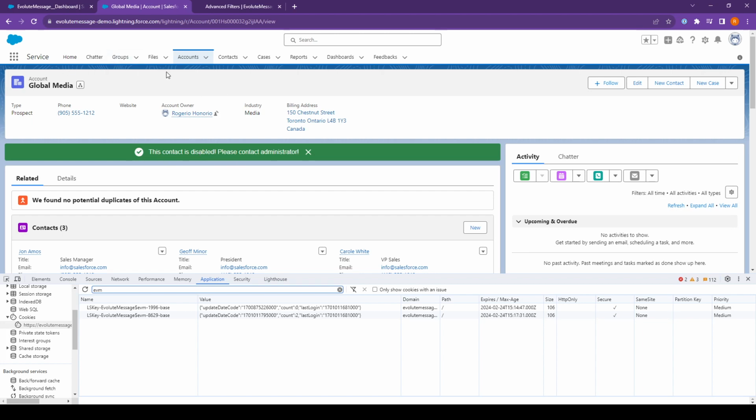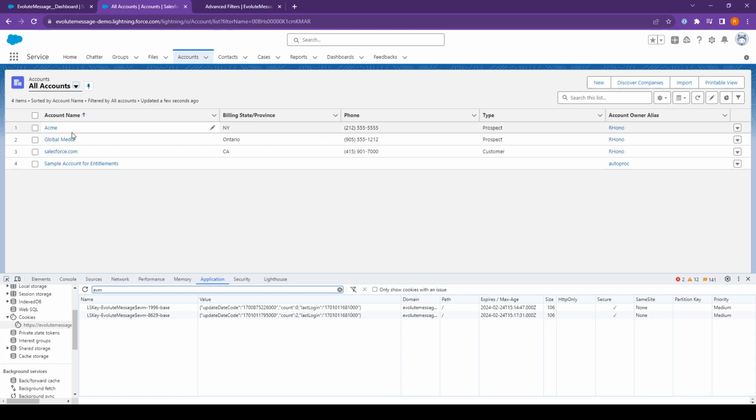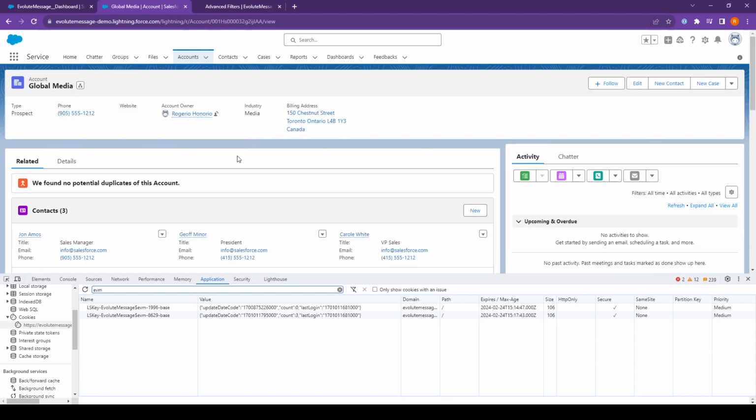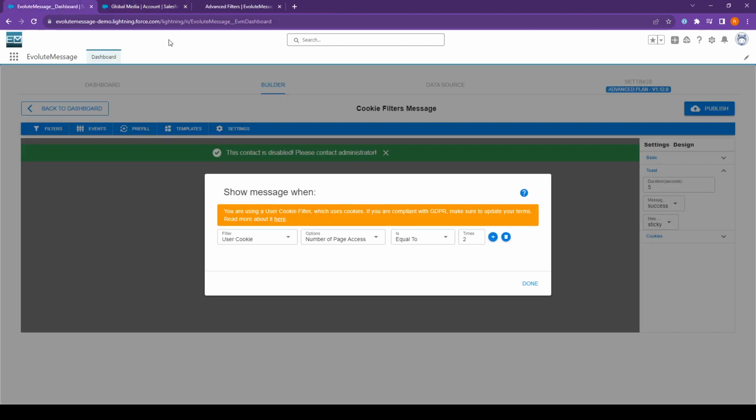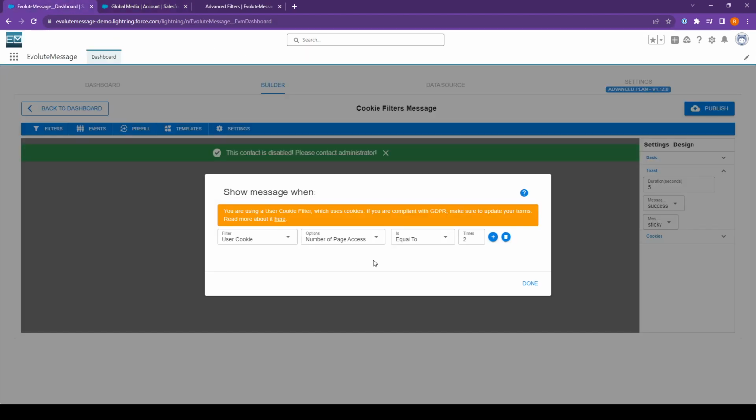And then if the user accesses it for the third time, let's say go to another page and come back here, I should not see the message because the logic here is only if it's equal to 2. If you want to change it to greater than, let's say after this I want to show the message all the time, because it seems like the user is interested in something that you want to show a message pop-up to help. So that's the use case.